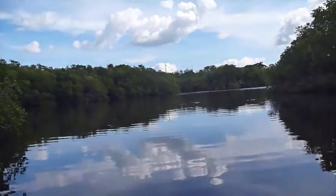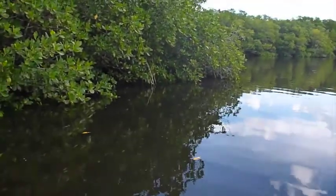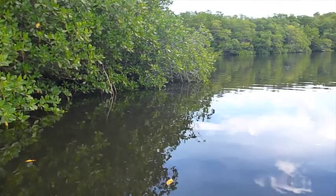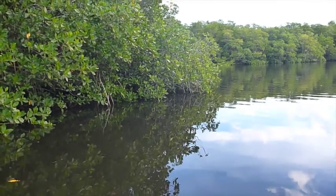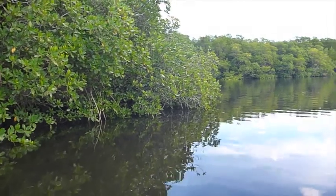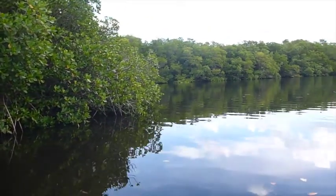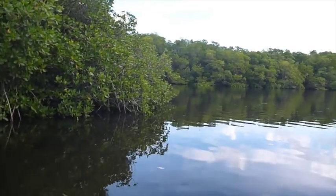Not much happening yet. Starting to see a little movement in the tide. Watching these leaves starting to flow out, but maybe another hour or so before the tide going out really gets underway. Maybe the fishing will pick up by then. I do hear some small fish jumping, probably mullet. I've just been trolling along these mangrove shorelines, see if anything's here. So far nothing's bitten, but I'll keep at it a while. I'll stick with the gold spoon for the time being, and if it doesn't work, I may switch over to a different kind of plug.